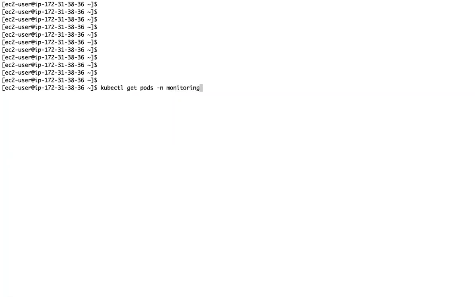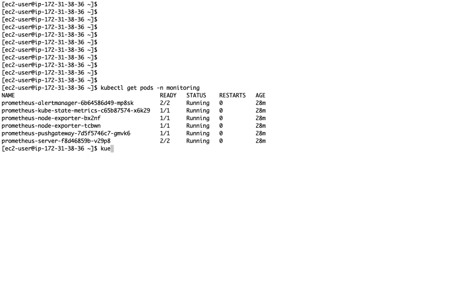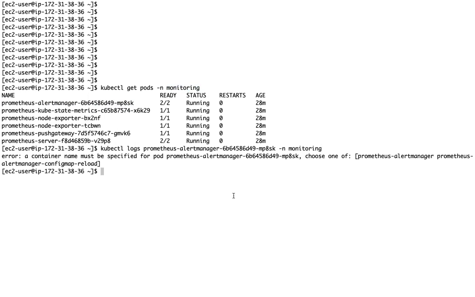Let me go and verify. If I see my Alert Manager logs, if your pod has multiple containers, you have to mention the container name also, which container's logs you want to see.